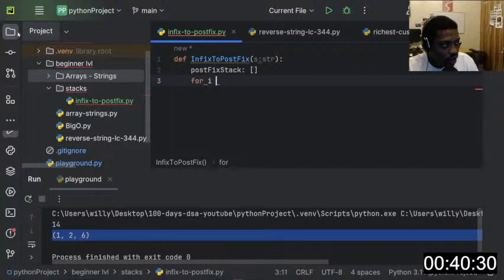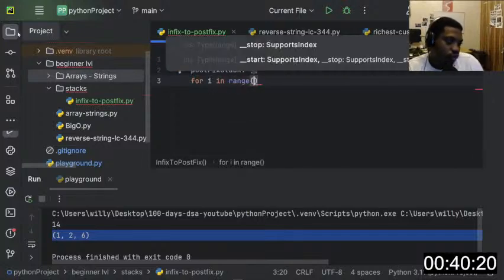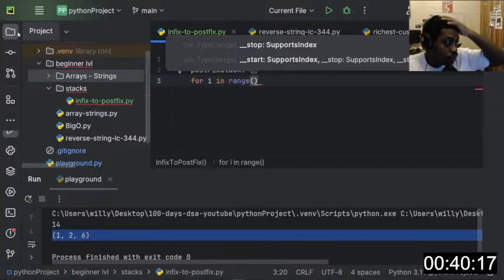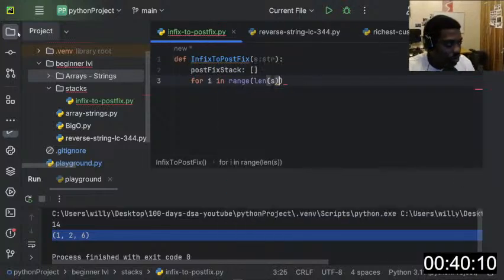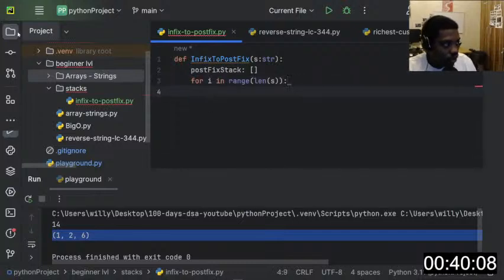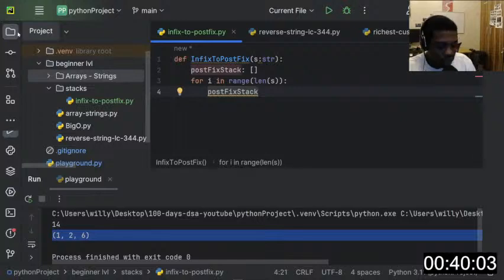So for i in range of the length of s, I want to do postfix stack dot append, or you can do postfix stack at the length and then we always append to the end.